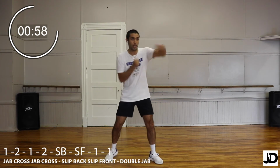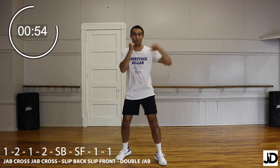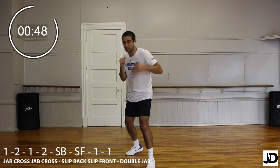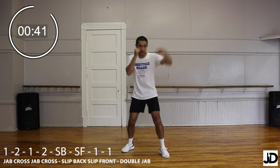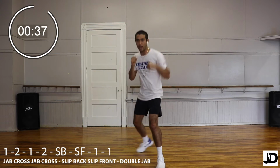1-2-1-2 from before. Jab, cross, slip back, slip front, then 2 jabs to complete it. That's good. 1-2-1-2, slip back, slip front, jab. By slipping to the front, I'm setting up my double jab. 30 more seconds here. 1-2-1-2, slip, jab. Come on, 4 straight, boom, jab.